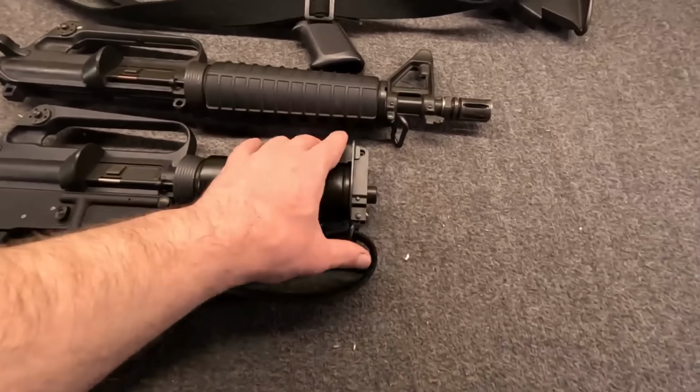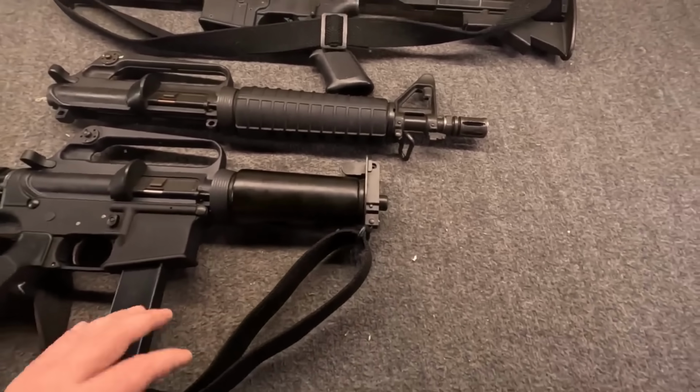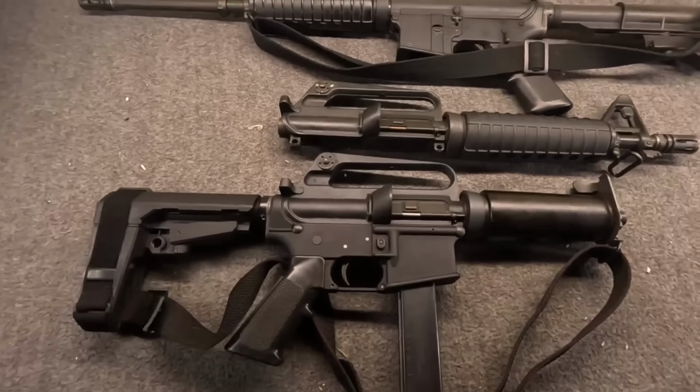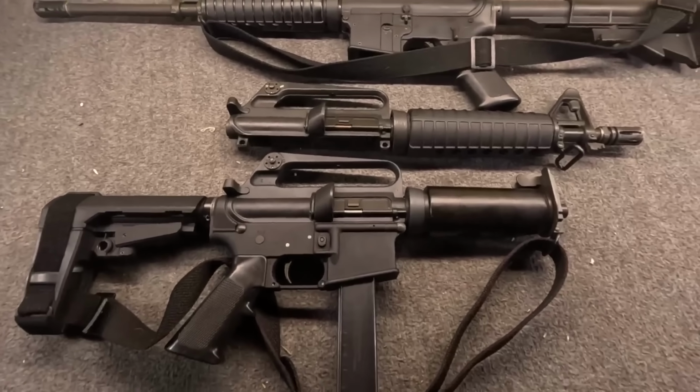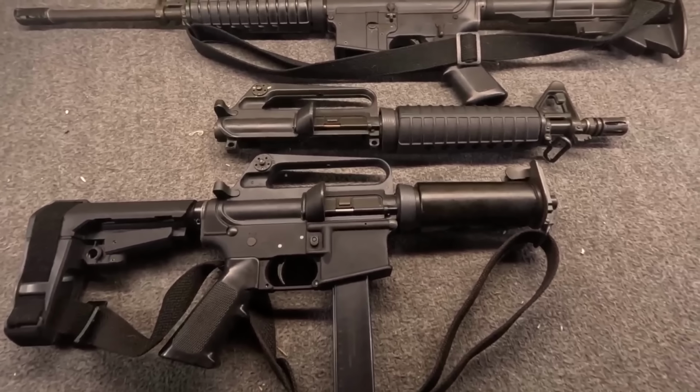And at 7 inches, you're still getting some pretty good oomph at a 9mm. Its major competition was the MP5K, which had about a 4.5-inch barrel, or in some cases the MP5K PDW, which had about a 5.8-inch barrel.